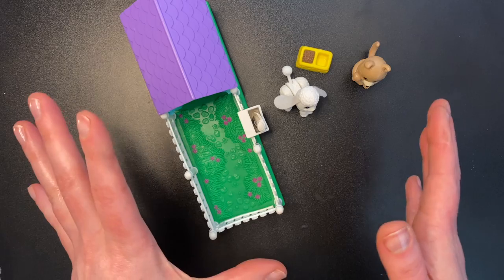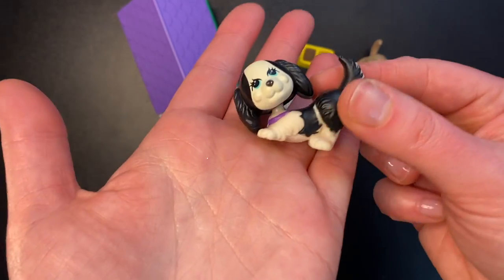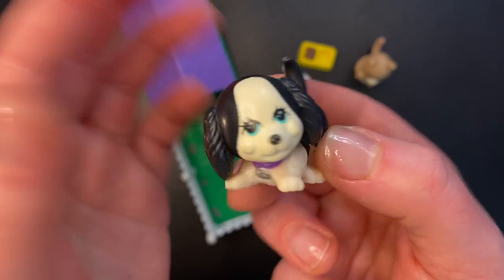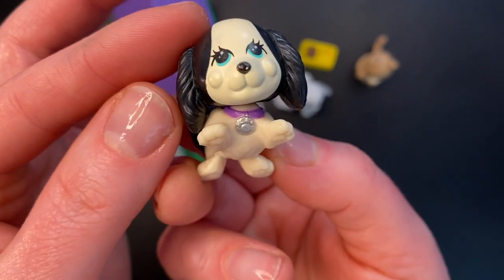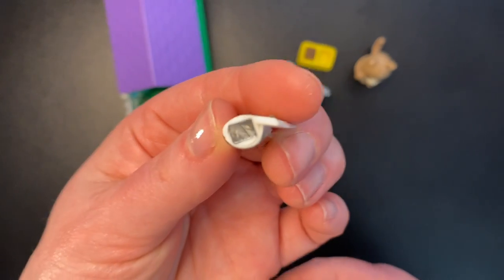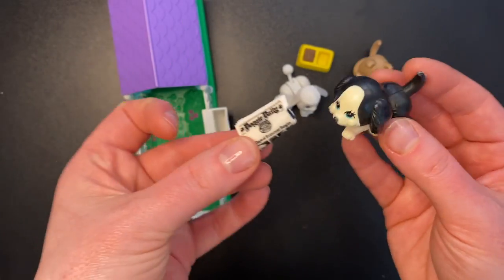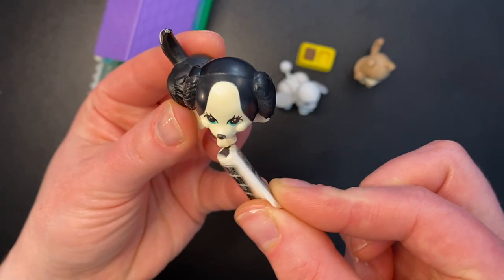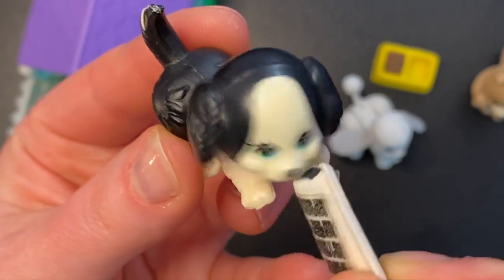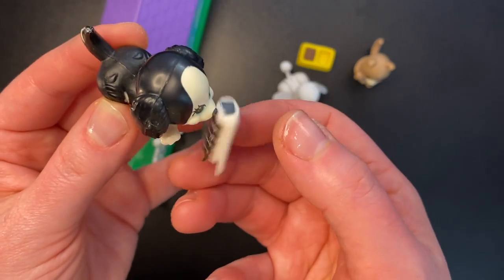Our last little dog is a cream and black dog in this cute little stance — he looks very playful. He's got his little butt in the air, his tail is up, and he's just ready to play. He's got blue eyes and a purple collar. He does something really cool with the newspaper. If you look on the end of the newspaper, you can see there is a magnet, and there's also a magnet in this little doggy. You can move his head with the newspaper so it's like he's following it, trying to get the newspaper — or you can just have him kind of hold onto it, like he fetched the newspaper for us.